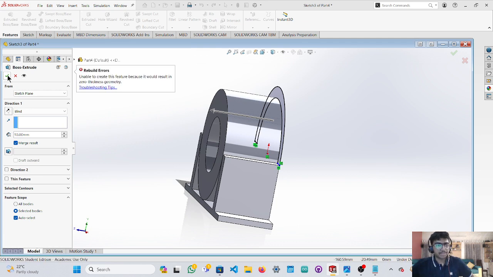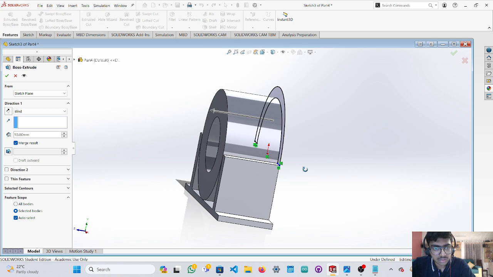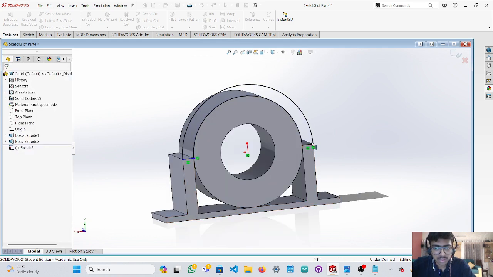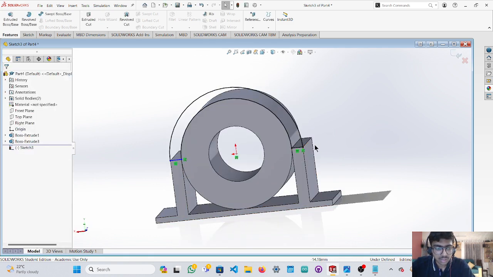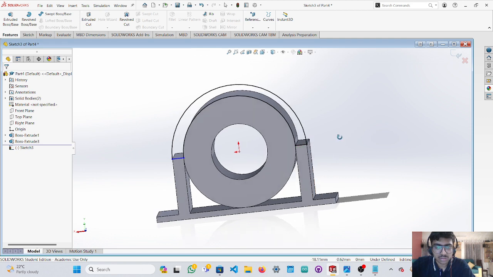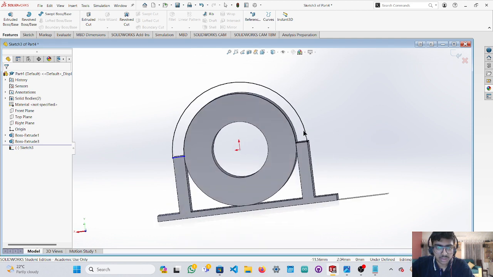What's happening? Rebuild errors. What errors? Oh no, it's crashing.